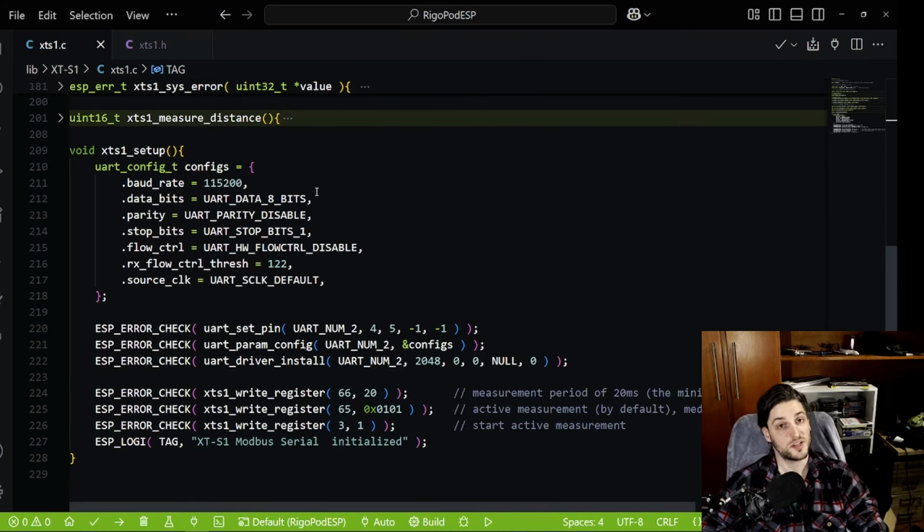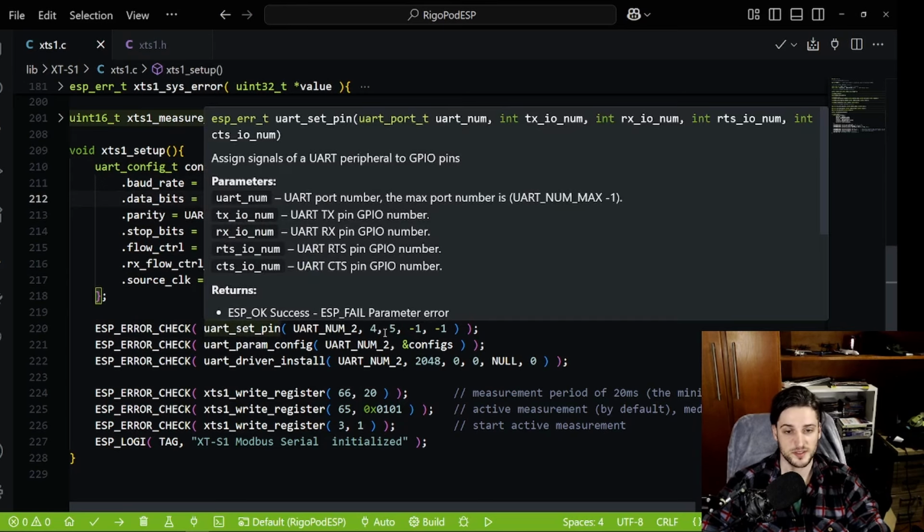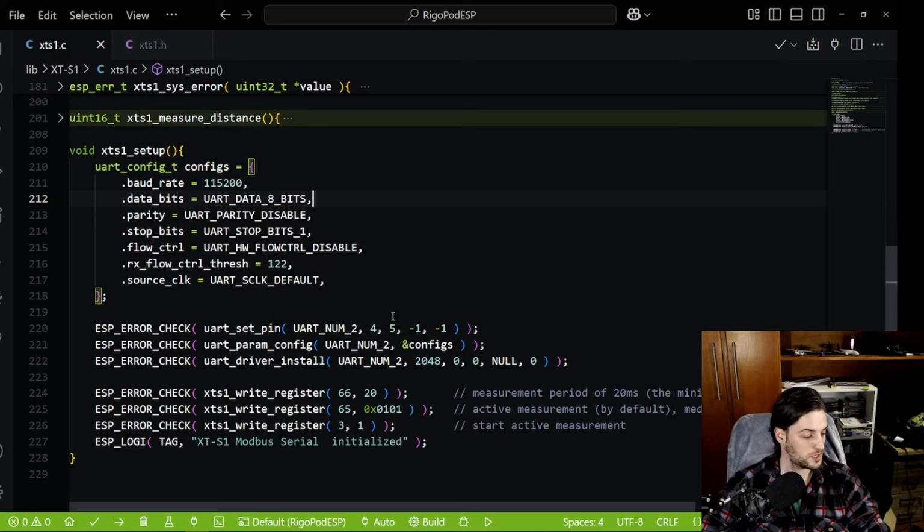As I'm using the ESP-IDF, you need to configure the UART port, which makes sense, but this is not dependent on ESP. You can use the sensor with ARM, STM32, Arduino, whatever. This library should be fairly adaptable to whatever you need, but if you're using Espressif's IDF, it should be just plug and play. You have the baud rate, and then 8 bits. The rest is very standard for UART. So I set the pins, in this case the 4th and 5th GPIO of this ESP32-S3. And that's basically it. I'm using UART number 2.